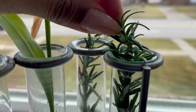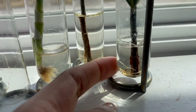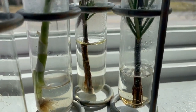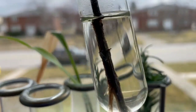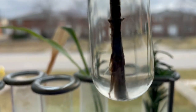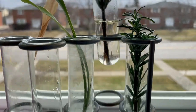This is some rosemary. This is just rosemary from the grocery store, and I just put it in some water and it has started to grow. I did try to do this over the winter and there just wasn't enough light for it and they ended up eventually dying. But now that it's spring and the days are getting longer, they are doing well. This one took much longer than the other one, but I just noticed today that there are some roots on it now. So that's exciting.